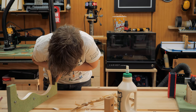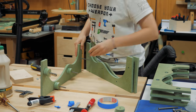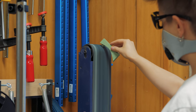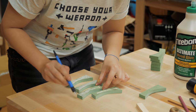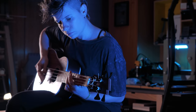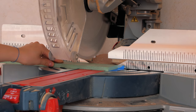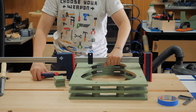I removed the balsa layer and reconfigured the mold so I could have two halves that were just a little thinner than the ukulele sides. I can now sand and assemble the waist blocks. I also need a way to connect both halves, so I made these little connector pieces, drilled some alignment holes, and attached some bolts.